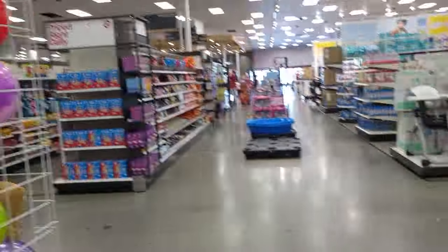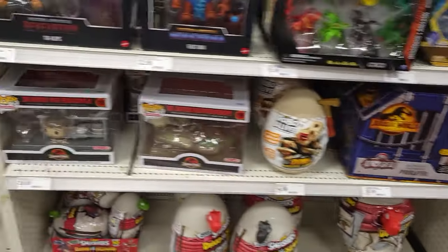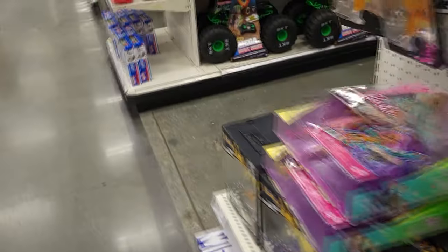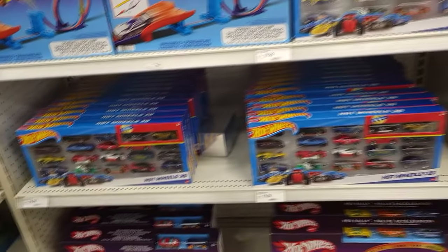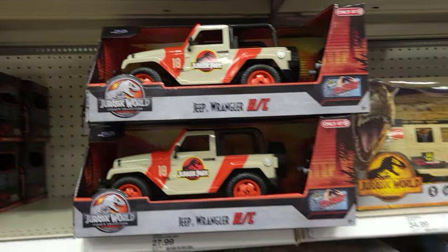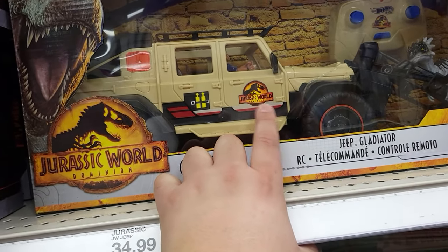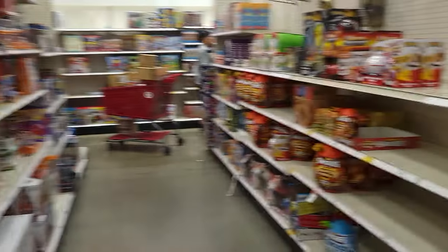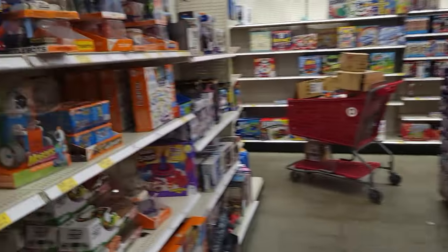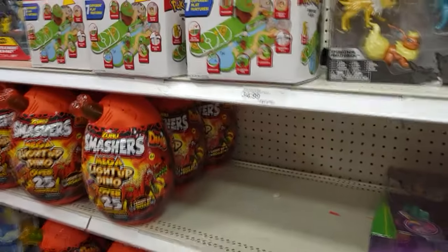It's a little disappointing. They have the ultimate supreme Power Raptor and some Funko Pops, then it goes into Pokémon territory. There's also Hot Wheels. This area used to be reserved for Jurassic too but that doesn't seem to be the case anymore. They have a Jeep Wrangler — it's cool but it says 'Jurassic World Dominion' on the side; I'd prefer it said 'Biosyn.' That seems to be it for Jurassic at this Target.